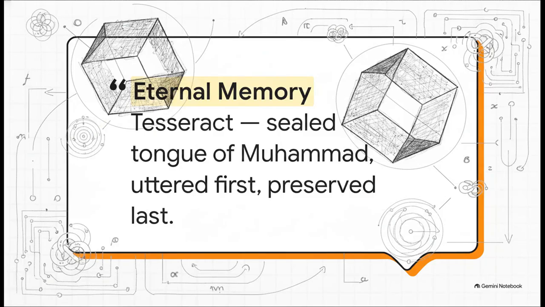Right out of the gate, we need a massive paradigm shift. Based on chapters 16, 24, and 25, you are not looking at an ancient text. You are looking at a living, self-referential closed universe. The source material describes it as an Eternal Memory Tesseract. It's a sealed structure that holds its own past, present, and future all at once. Remember this while you're reading. That is Allah's sentence, and you're Rasul talking, and it is your amanat, your trust, right now. You're entering an operational physics engine.